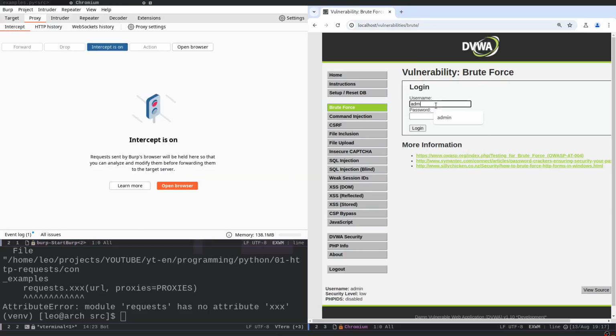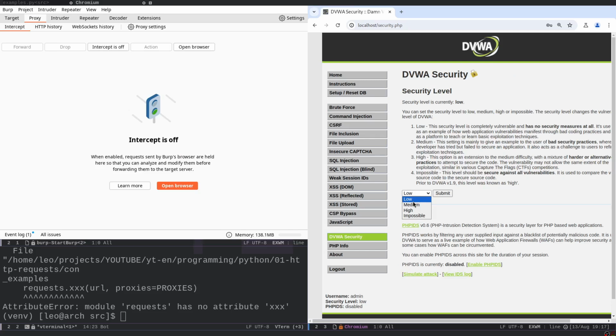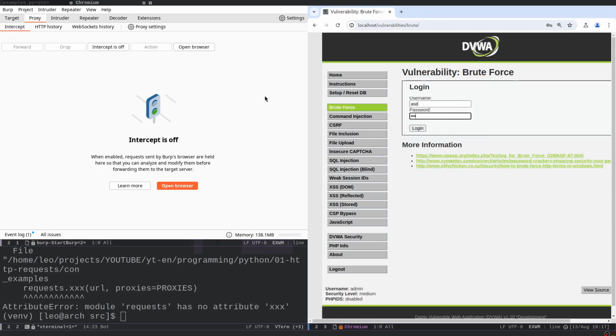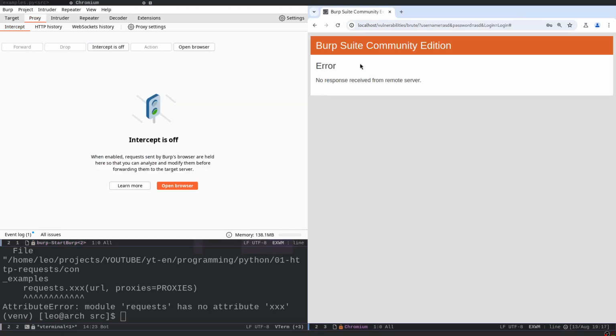Here I write admin and password. I do this. Notice that this is sort of the result of a form. Now here, the values are passed as get parameters, but if I change the security to medium, I believe that in this brute force they're going to be passed also as this, so it doesn't really change.